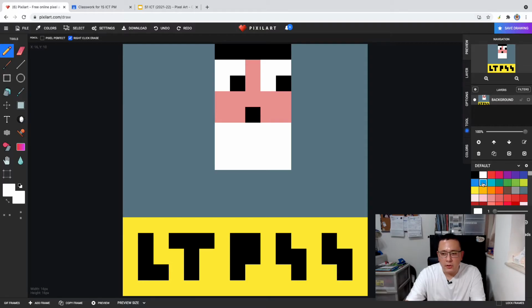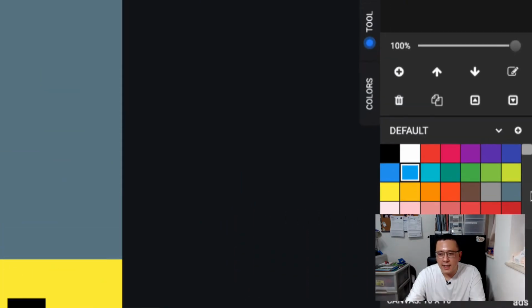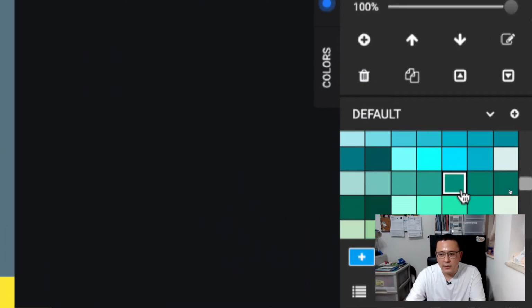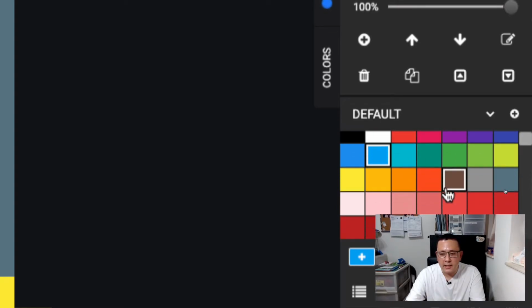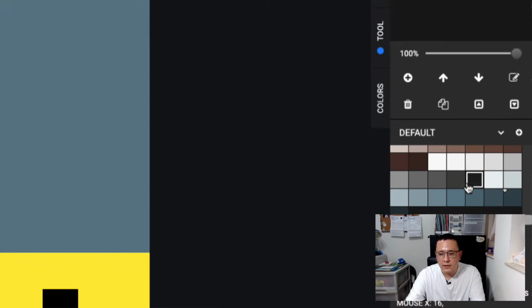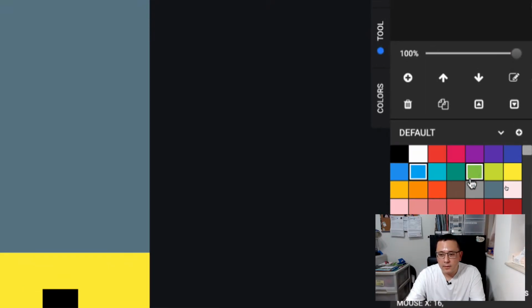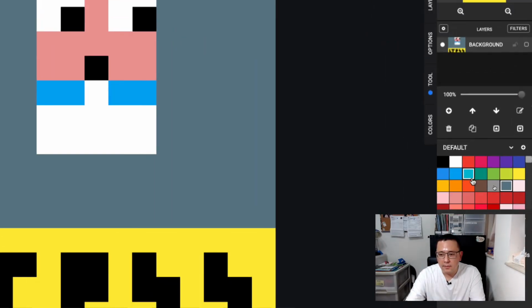Now remember, the school uniform, the summer uniform to be more specific, has a blue collar. So there's the blue collar. We also have light blue trousers. Now, by the way, here we've got this color palette, and if you scroll down, you can have all these colors. At the top, you've got the simple colors, but at the bottom, you have a wider range of colors. Yeah, so just pick one. So I don't know, I'll just pick this.